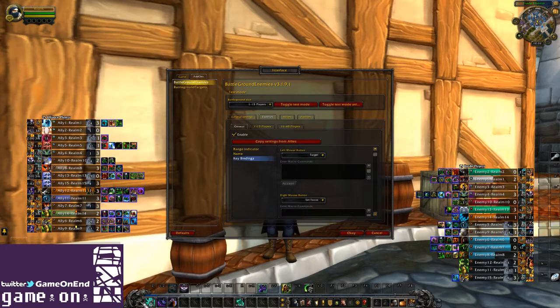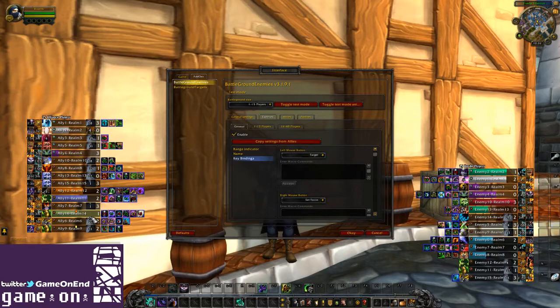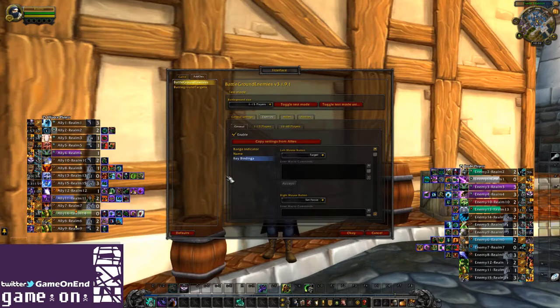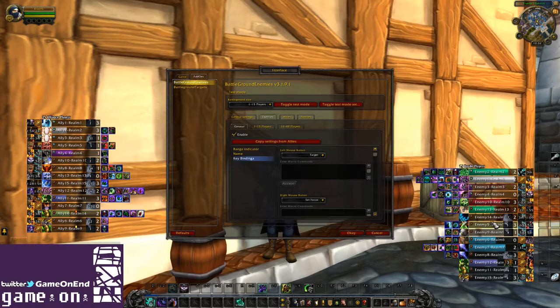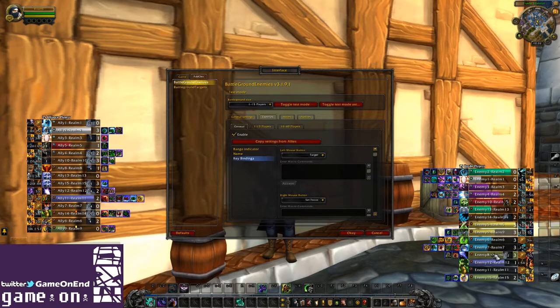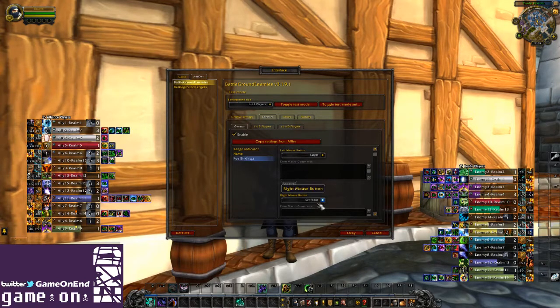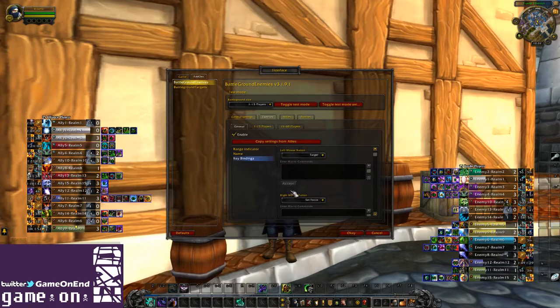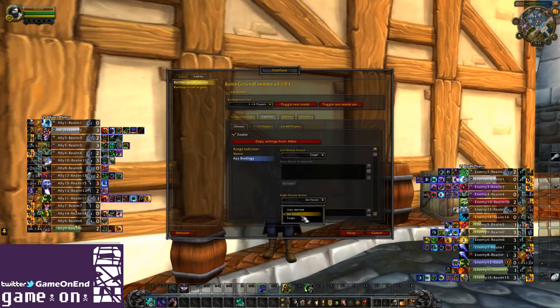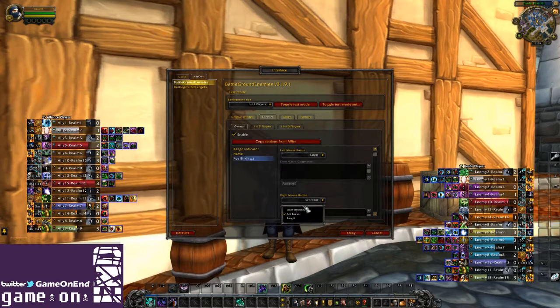in which case you can assign things like heals or hots, or even like stuns, interrupts, things like that, so you could make it on enemy frames where a left click could be a spell interrupt. So you could actually not have the unit targeted and can still cast on them based on either left or right click buttons. You can also have it set them as your focus or select them as your target.